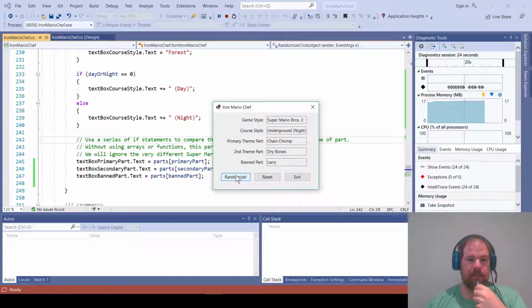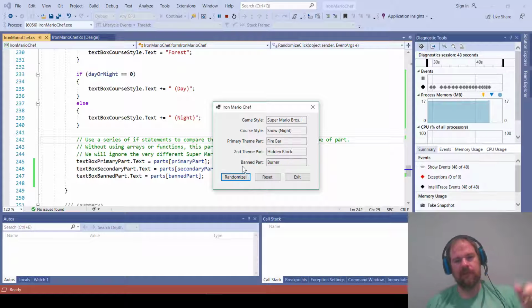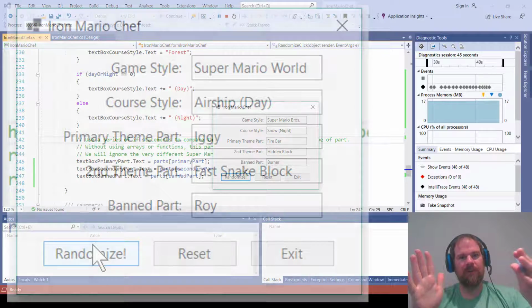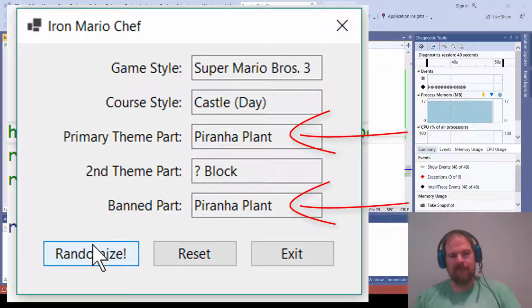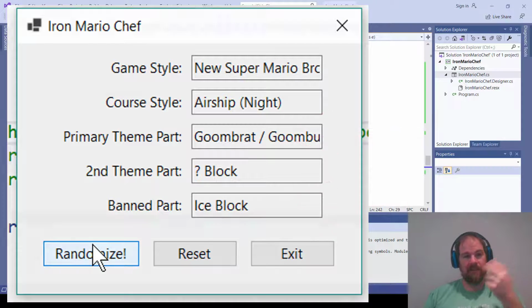Actually, we just saw it there a couple clicks ago. Let me see if I can get another one. There's something that can happen here where the primary part, the second theme part, and the band part could actually technically have the same value. I was really lucky to get that one. Maybe I'll just clip that up on the screen right now from earlier in the video. Okay. Yeah, it's possible to get them the same. And so there's different ways we might want to write this function, this behavior.